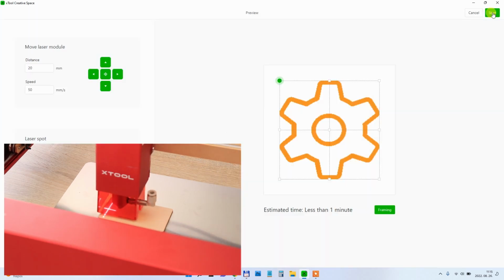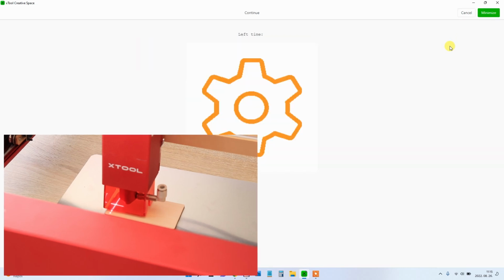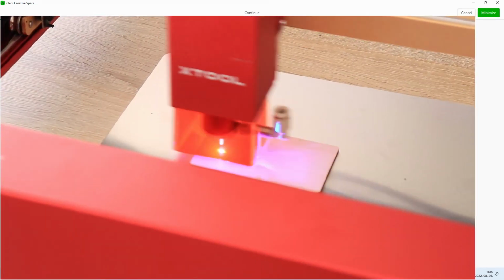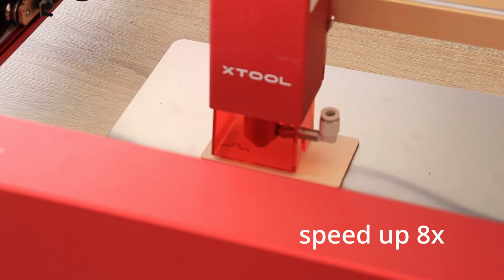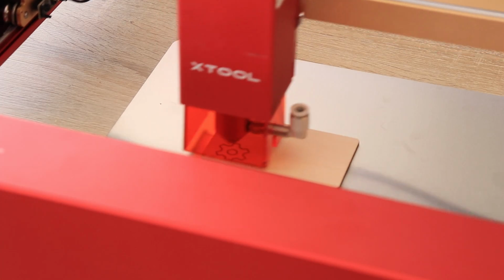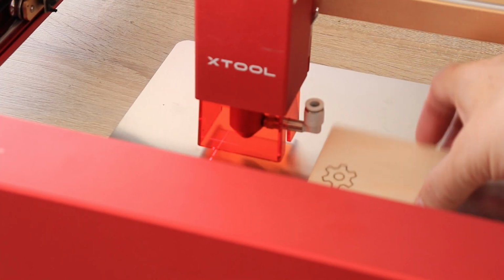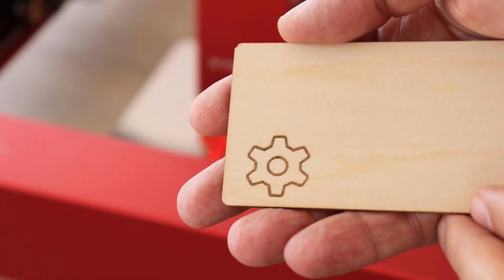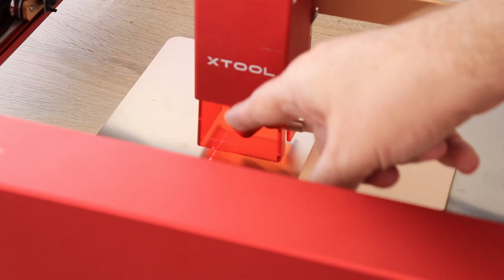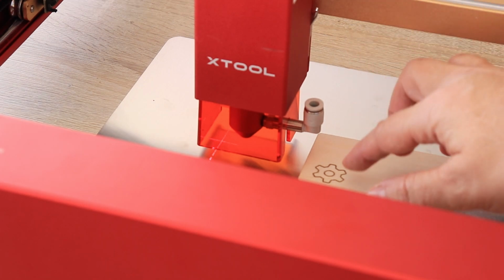Glass is on and click on start. And there it is, my first engraving with the xTool. I really like this red cross, it is very helpful to exactly position the boundary of the engraving.